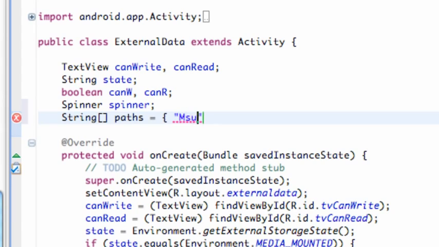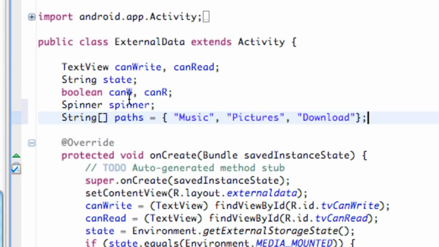We're going to say like music, because basically we're creating paths that we can save something to for this activity. So we're going to say music, pictures, and download, something like that. So just a pretty small string array there, and it just has three things, again position 0, 1, and 2.